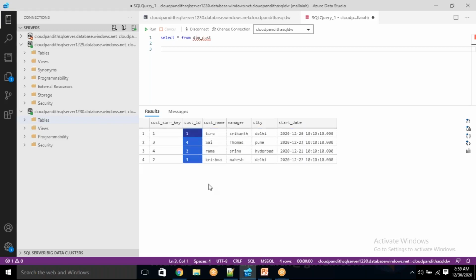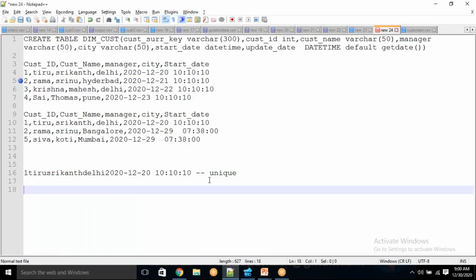So if you want to generate the surrogate key based on customer ID order, let's say wherever the first customer ID record is, I want to generate surrogate key 1, and wherever I have the second customer ID, I need to generate 2. In that case, you need to sort it, then generate the surrogate key. But ultimately, you see, unique keys are generated for all the records. It doesn't matter with the customer ID. Okay, unique keys generated.